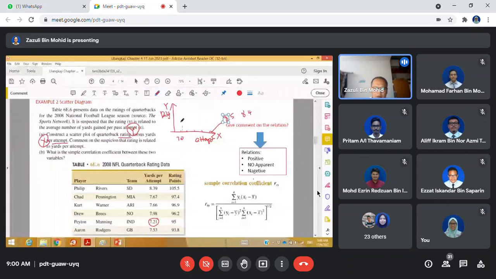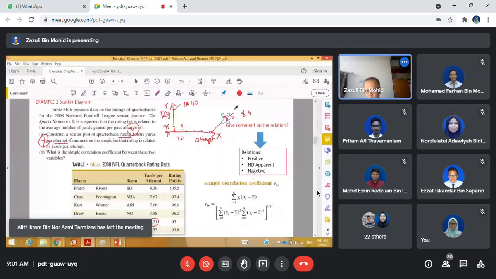The minimum value here is 95, but don't start with 95. Maybe you can start with 90 at the minimum, and then you have 95. So you can plot like this. So for the maximum you have 105.5. Maybe for the maximum you can put 110. So you can plot just easily like the previous example.